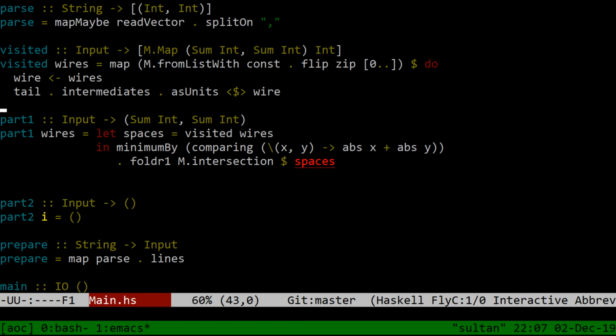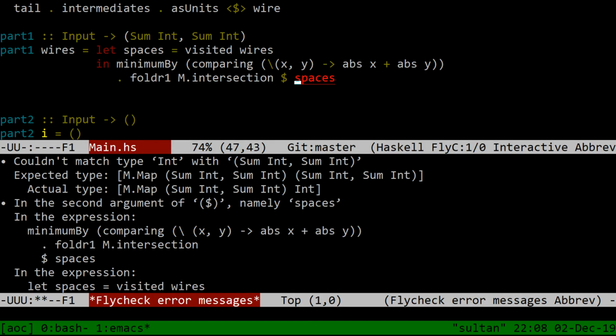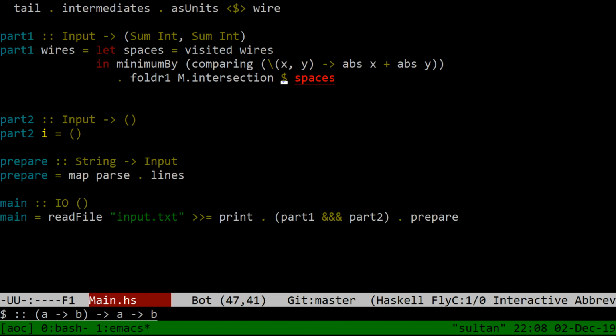So this is reasonably readable, I think. And now M.intersection. Oh, I can just ask.